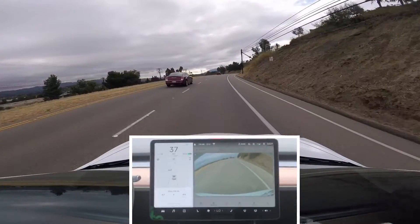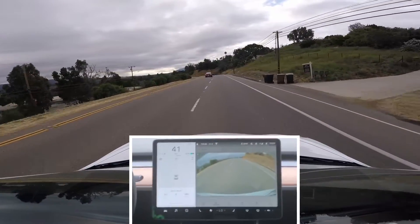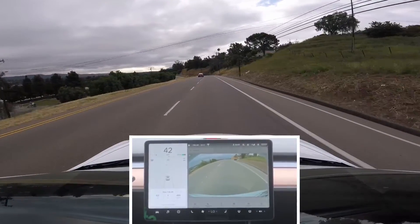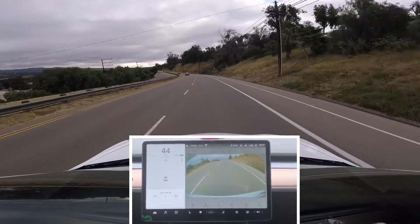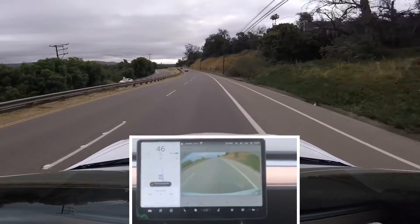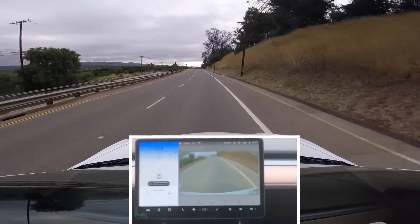Here's another view — a closer view of the actual display, what you will see. At this moment I will take my hands off the steering wheel and let you see how the system works. No input to the steering wheel at this point, only the accelerator pedal. Autopilot is off.